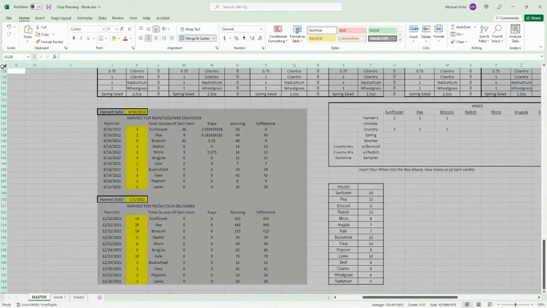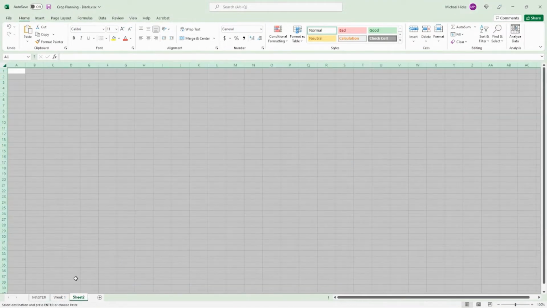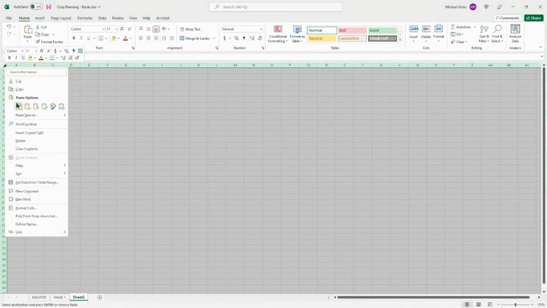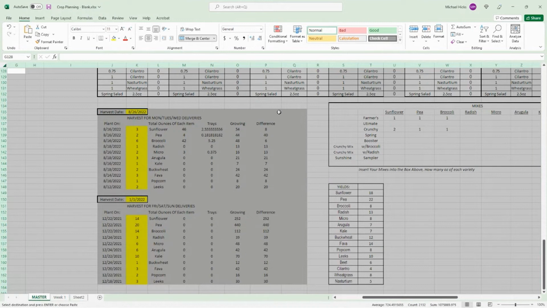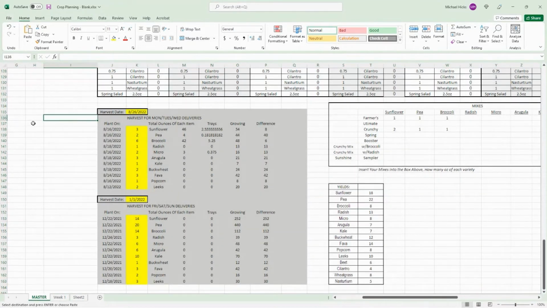You always are going to copy over the blank one and paste that there. And then this is what you're going to work on. Try not to work on this one. That way you always will have it, but you can always get the download again if you mess something up. It will always be there, and you can download this in either Excel or Google Docs as well. It will work in either one.